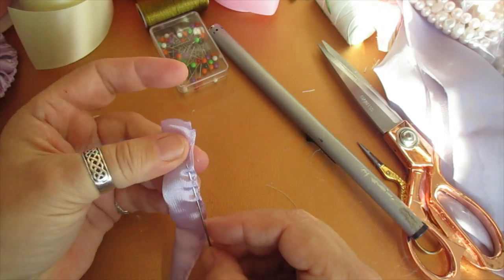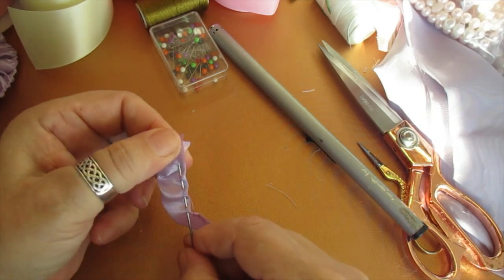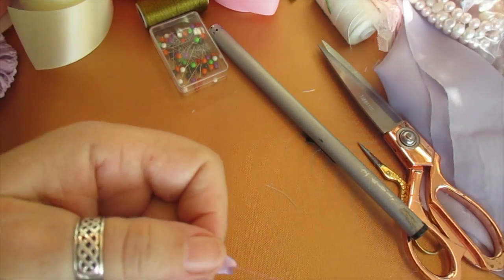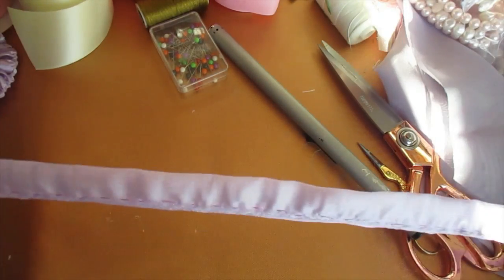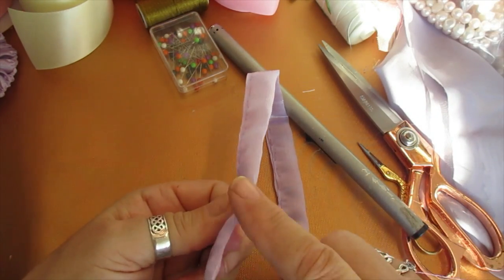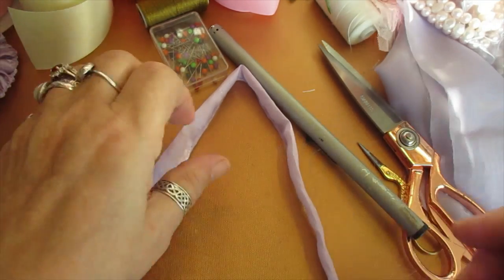Right, now I'm just going to pull that back and fold that in at the end, because that's going to be the centre of our flower. So 16 inches long, an inch wide, fold in half, stitch it down the middle. That gives you this, what you can see. Let me just show you here, look. So it's not a raw edge like that.